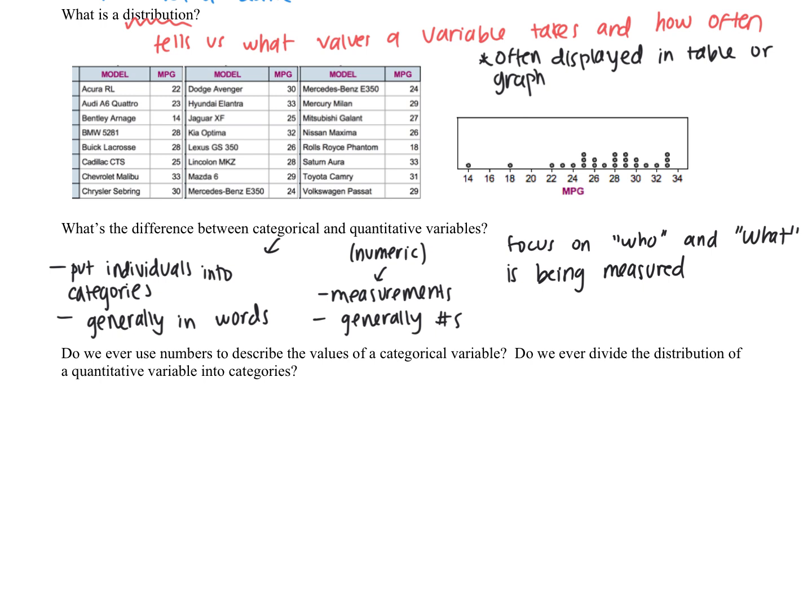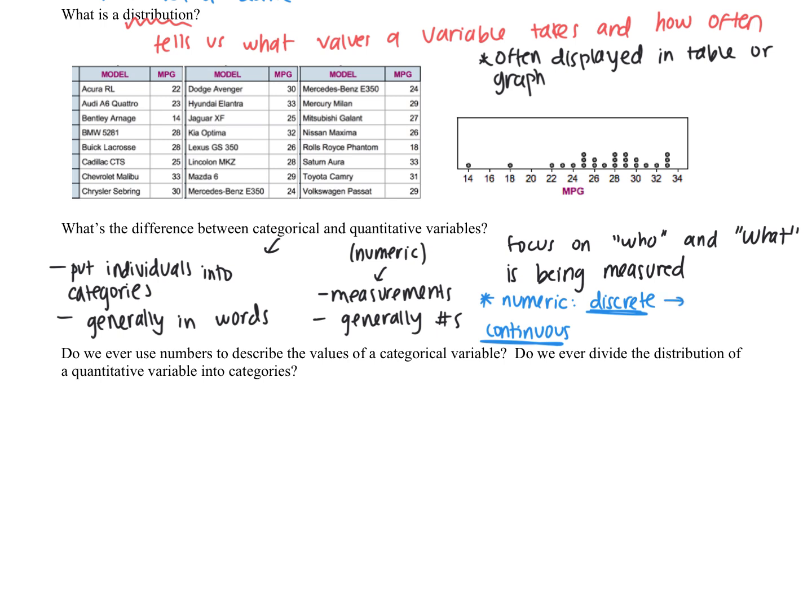When you guys did the reading, did the book differentiate between the types of numeric variables? No, we don't think so? Okay, so I want to talk about that real quick then. There are two different types of numeric variables. The first one is discrete, and the second one is continuous. Okay, we'll talk more about this later.